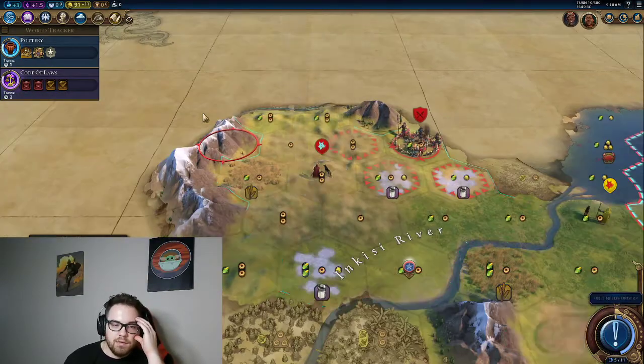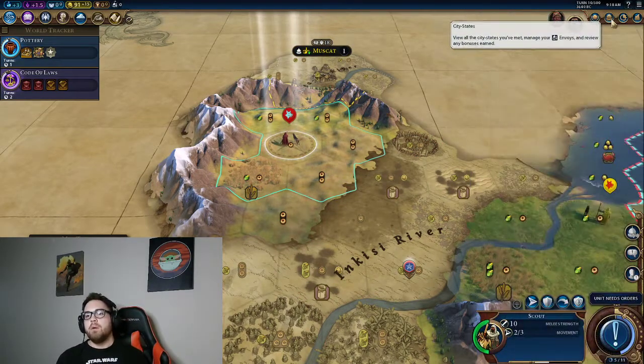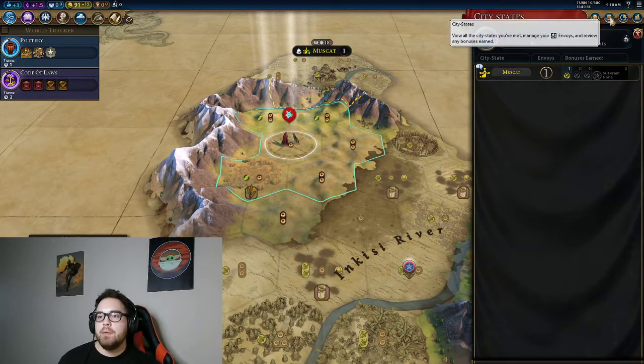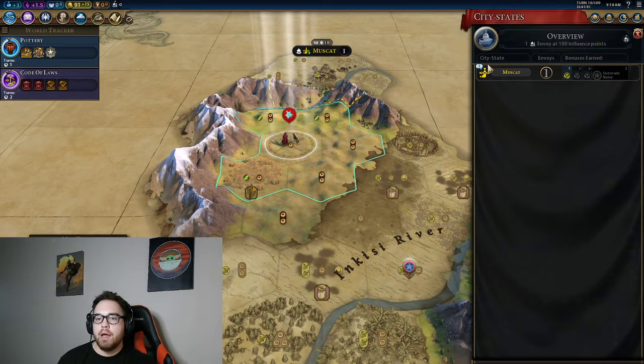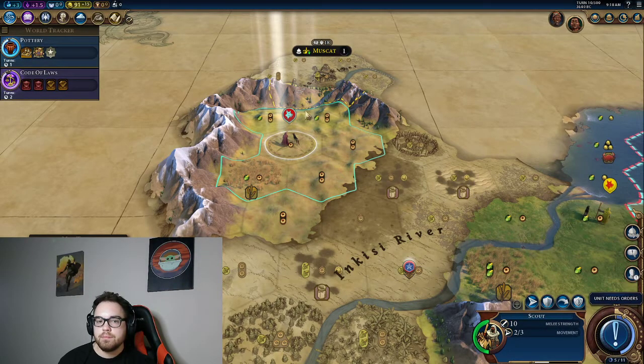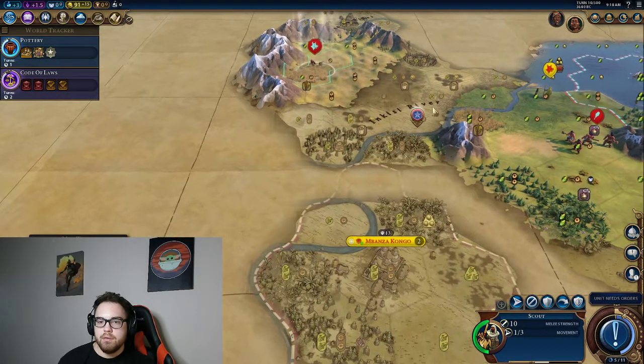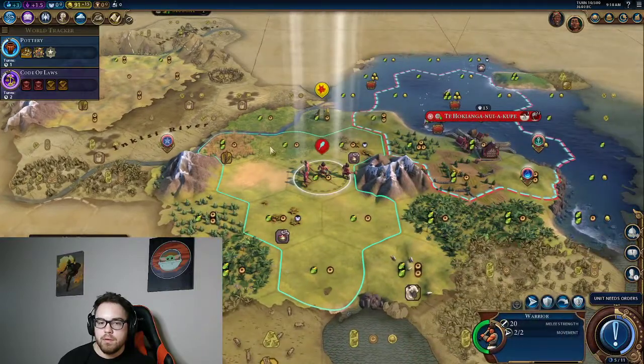I think there's a city-state that we're going to discover up here. So yeah, this is our city-state. We always want to take a look at the city-state tab, which is the second button up here on the right. And there's a little quest here. We need to trigger a Eureka moment for engineering, and we'll get additional envoys. Fortunately, there's not much we can do down here, so we're going to go ahead and move this unit down.